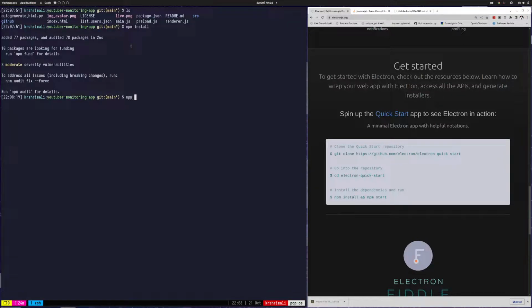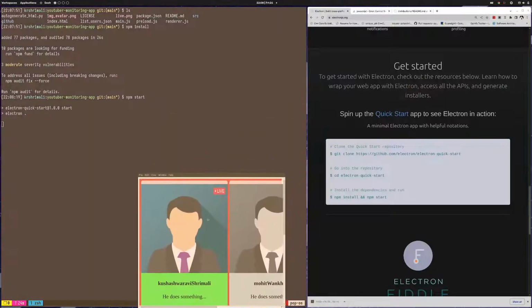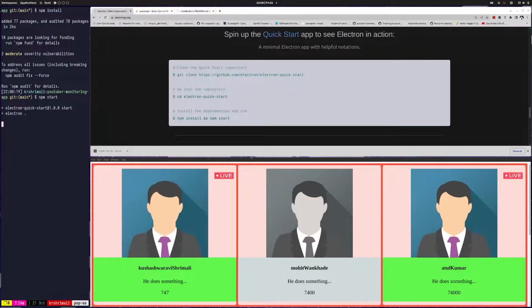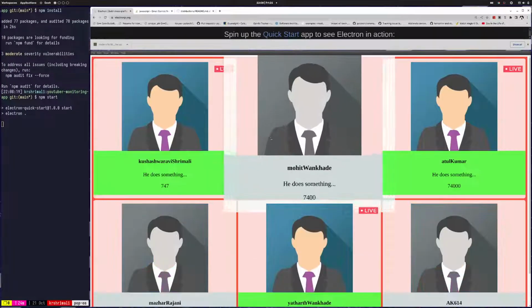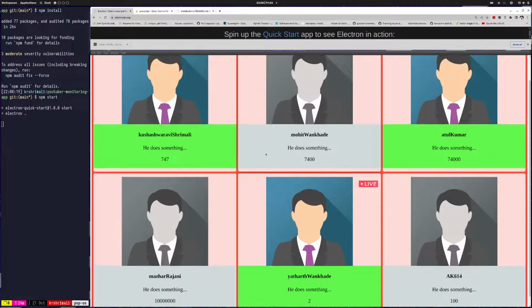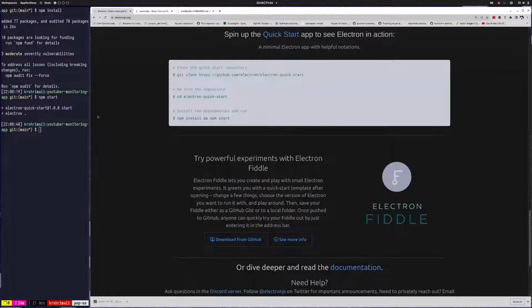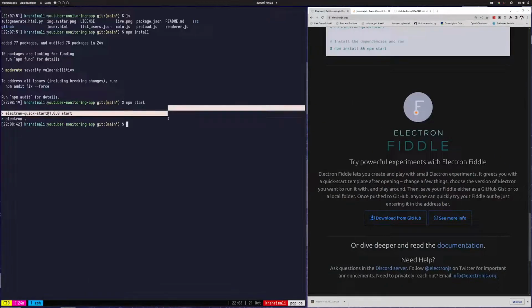All right, npm install is done. Let's do npm start. There you go. So the app is ready, right? See how easy it is to just get started, because once you have the template ready, you can just get started, right? It just supports HTML and all. Right, so that's it. So let's go and try to see what else we want.